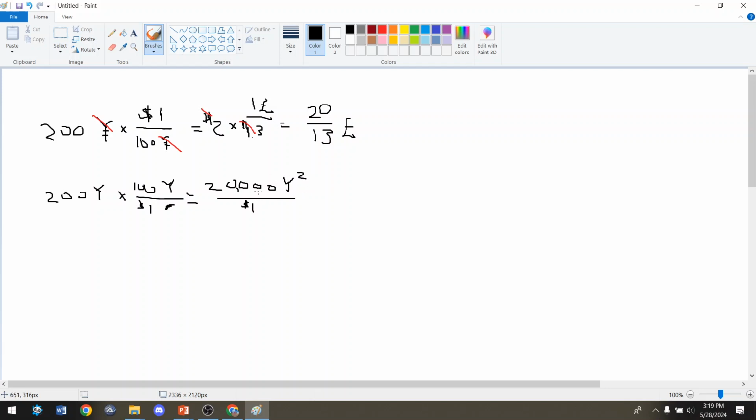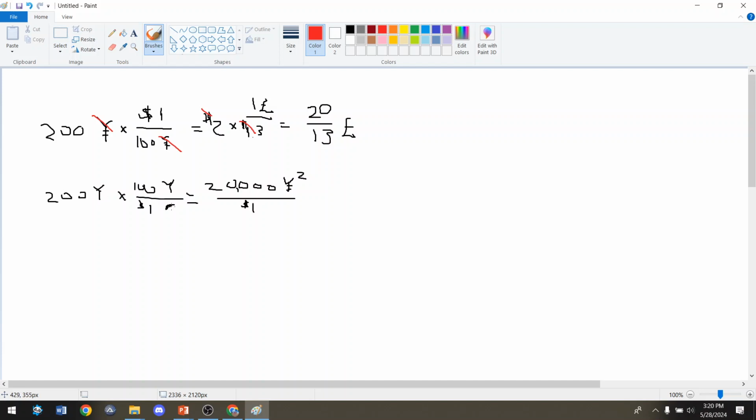Those aren't useful units. This isn't helping anybody. Yen squared is just not a useful unit. We're not going to transact in yen squared. So that's a way you can step into the darkness a little bit and make an educated guess about which way this should all orient. Kind of see the end from the beginning to say, oh, well, I don't want to hold yen anymore, so I want yen to cancel. I don't want to hold dollars anymore, so I want my dollars to cancel, and just kind of get it to work out.